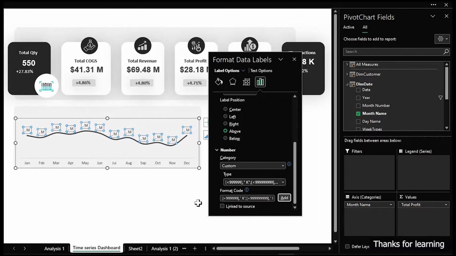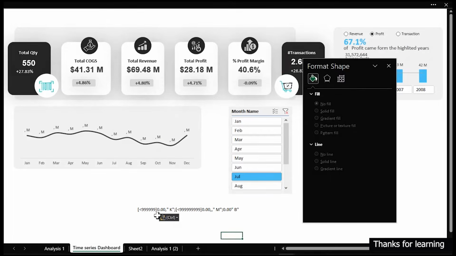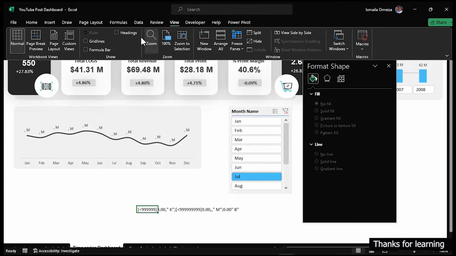Let's do it. To do this in a nice way, let's paste our number formatting right here. Then we activate the formula bar. Go to view. Where is the formula bar?